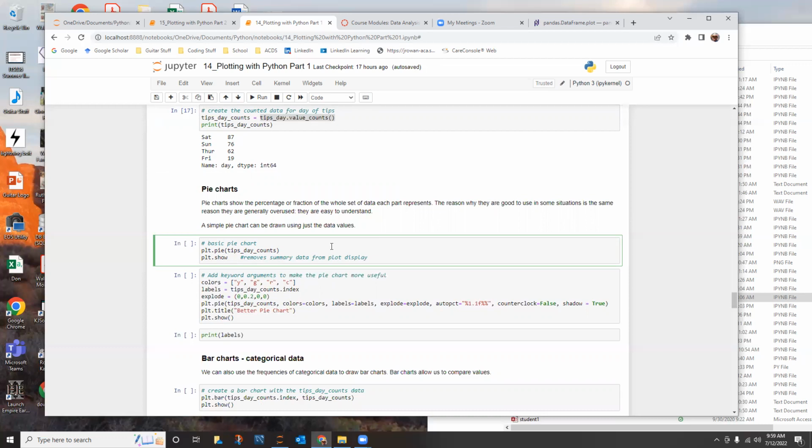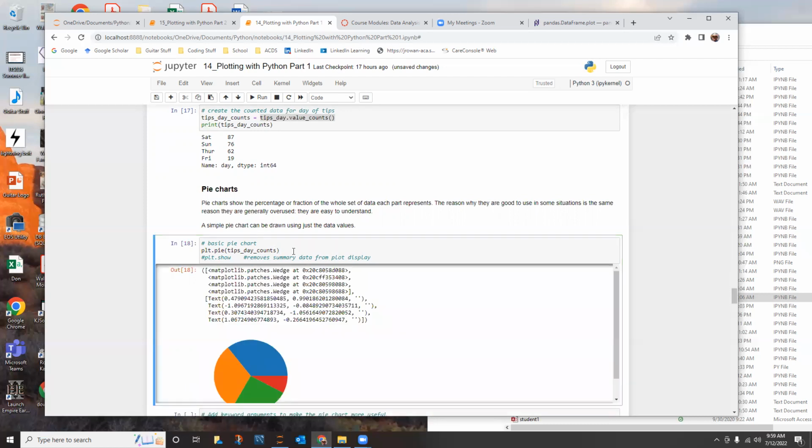This plot.show is occasionally for me not terribly intuitive. So I want to comment that out, and I want to run this plt.pie method. So we're using the matplotlib pyplot module, plt, that we imported, the pie method, and we're sending it this list of counts, tips day counts. And I want to see something here.